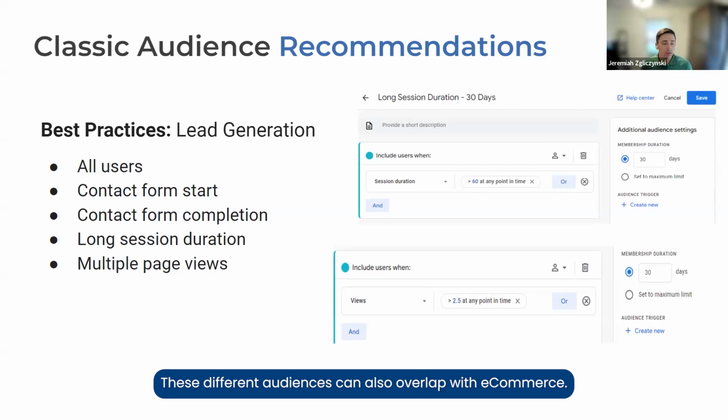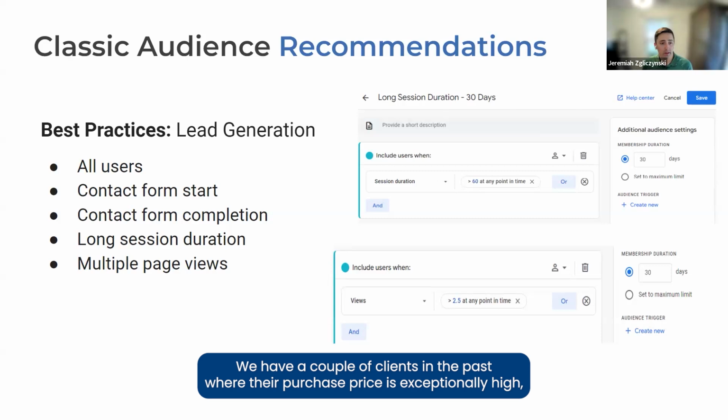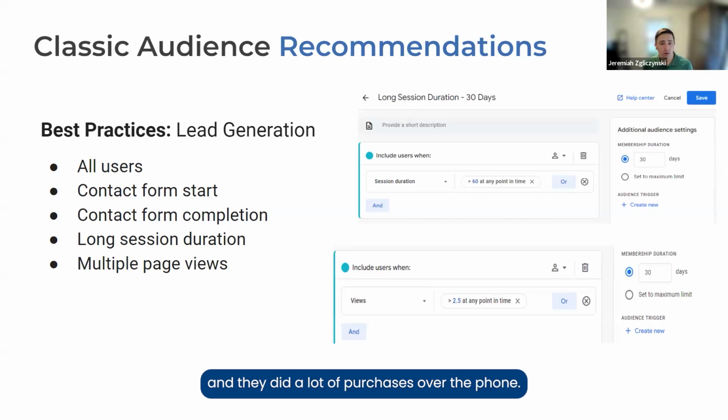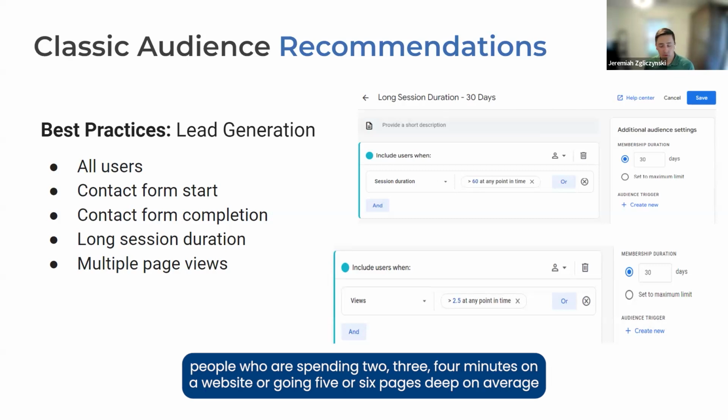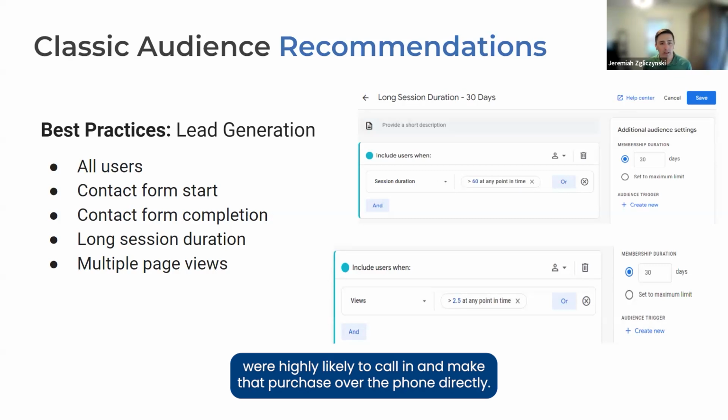These different audiences can also overlap with e-commerce. We have had a couple of clients in the past where their purchase price is exceptionally high and they did a lot of purchases over the phone. So even though we weren't seeing e-commerce purchases through the website, we still knew that people who are spending 2, 3, 4 minutes on the website or going 5 or 6 pages deep on average were highly likely to call in and make that purchase over the phone directly.